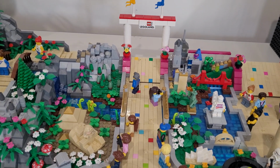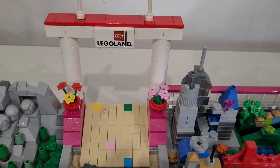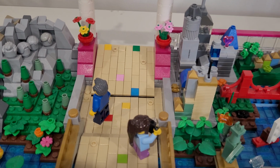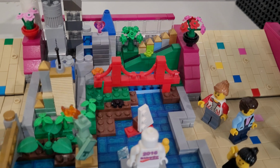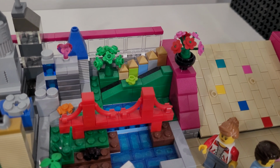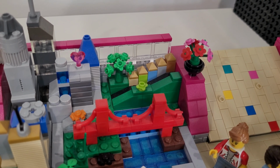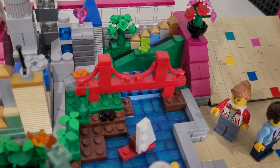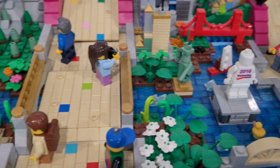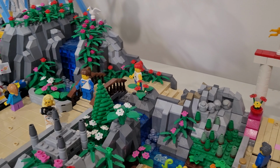I think we'll start up the back here and work our way down. I have put a bit of a backdrop there with that Legoland tile and archway. Obviously got Mount Rushmore over here. Over this side we've got a bit of San Francisco and New York mixed in together, a bit of east and west coast. I think those houses are in San Francisco, called the Victorian Painted Ladies or something like that. Obviously that's the Golden Gate Bridge there, and the Statue of Liberty. Got a creek running through, so there's a bridge there, and some waterfalls that run back up to the back.